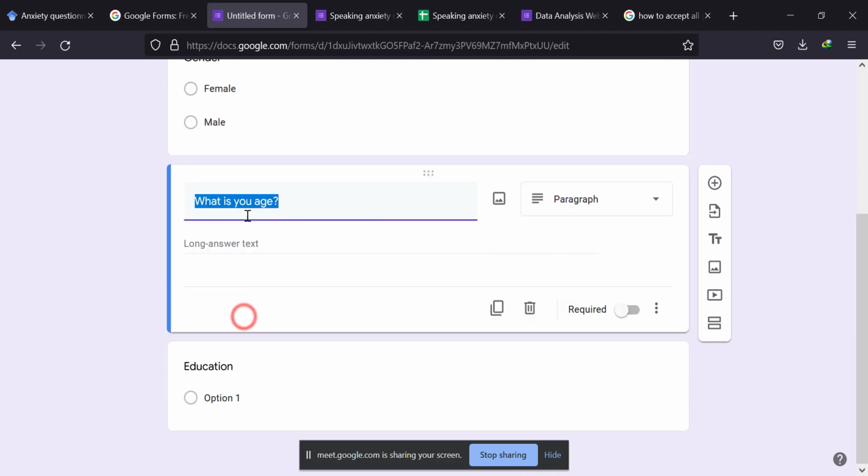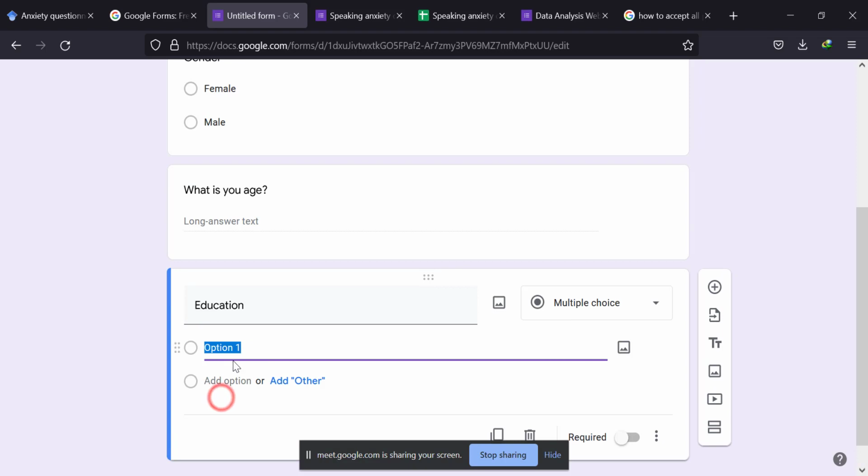But age is a continuous variable. You can make it a categorical variable when you give the respondents ranges, but it's better that you keep it a continuous variable, because you will need it in conducting some tests like Pearson correlation or Spearman correlation tests. So that's why you should be aware of these things before even collecting your data.